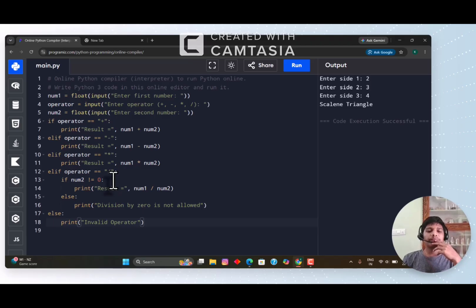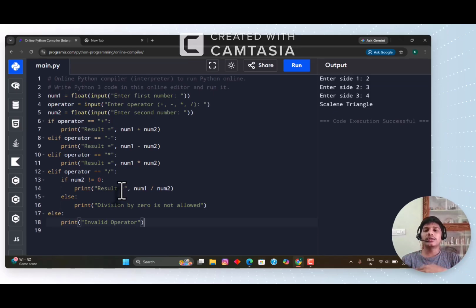When it comes to the operator, if operator equals the divide symbol, it works only when num2 is not equal to 0, otherwise the result is infinite, I mean undefined.